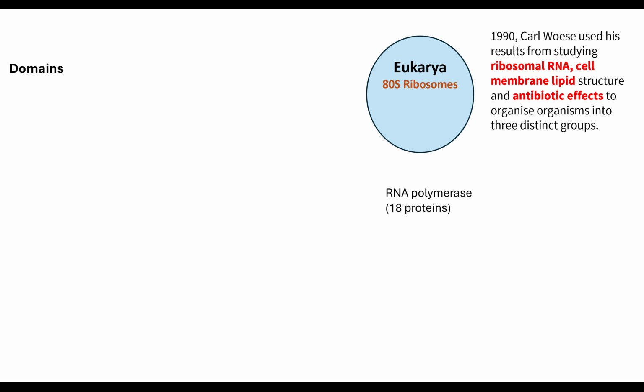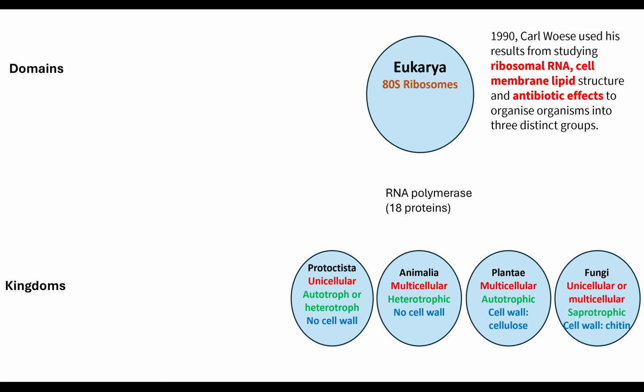So we have the first one, and this is what we call our domain system. So eukarya, we can distinguish them into any organism within this domain if they have 80S ribosomes. So their 80S ribosomes is a distinguishing feature that puts them within the eukarya domain. So that therefore means all of our eukaryotes. We know that eukaryotic cells have 80S ribosomes, therefore they would be classified within that eukaryote domain.